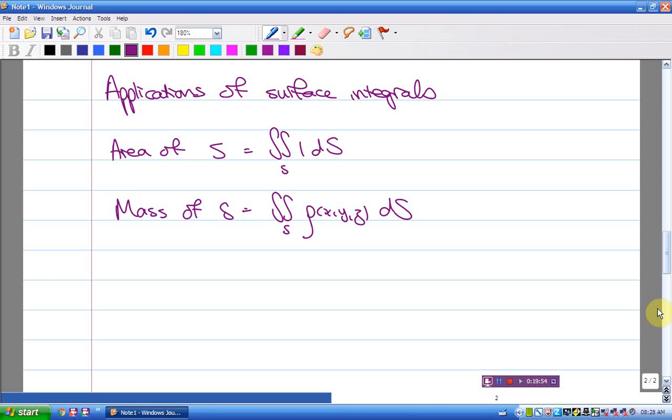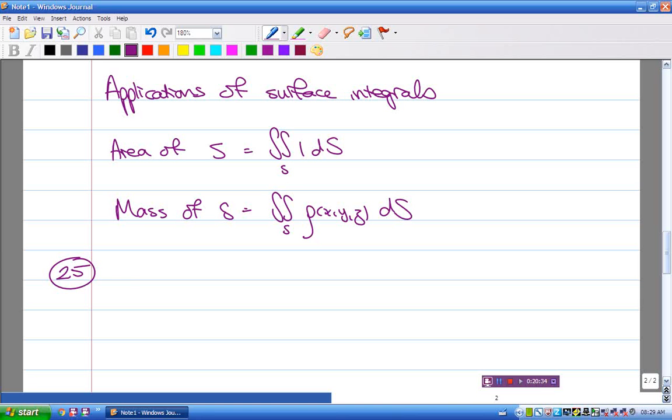Well, yes, if you're actually given the integral and it's got a dS at the end, then yes, it's absolutely a surface integral. But if you're not actually given the integral and you're just told to work something out, like in exercise 25, which I'm about to do, it's because the thing is being described as a surface. It's not a lamina that's being described. Find the area of that portion of the surface z equals 3x plus y squared. That's a surface. So as soon as the region over which you are integrating is, even though it's a two-dimensional thing, a two-dimensional thing floating in three-dimensional space, it's a surface integral.